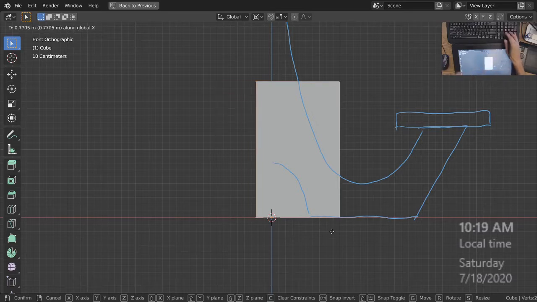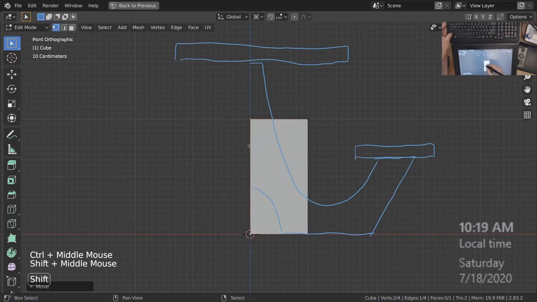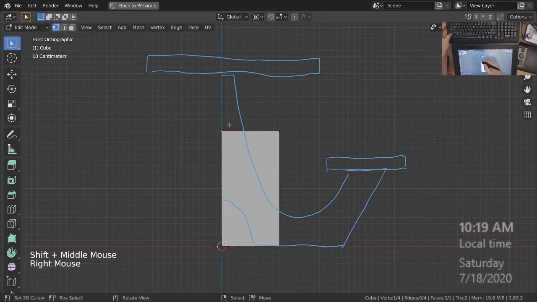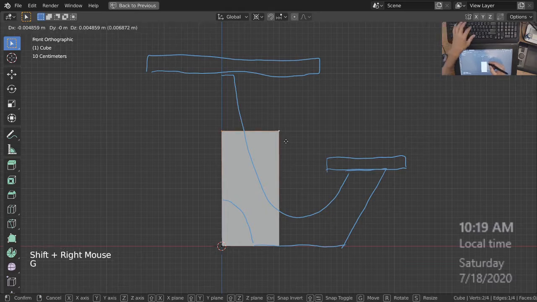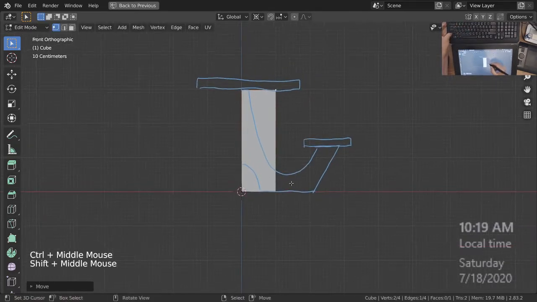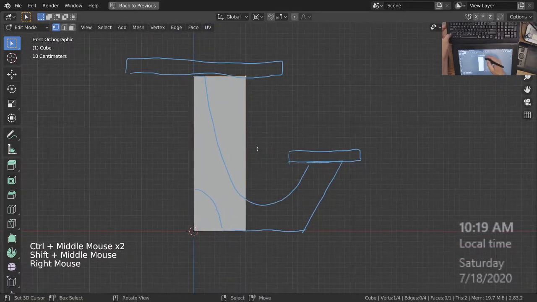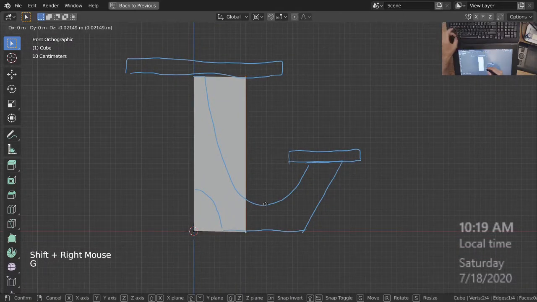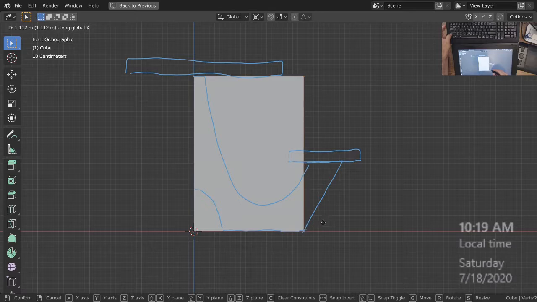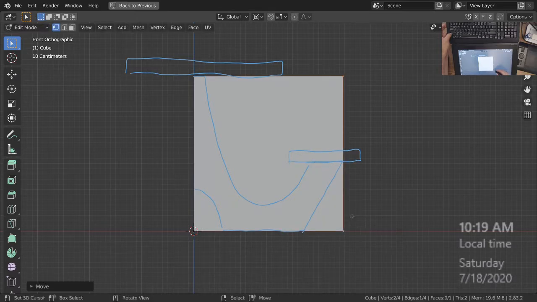Anyways, I already know that that's 1 increment because the default cube starts at 2. So I just went over 1 to put these at the 0 point. Take those 2 vertices, grab in the Z, bring them back up to about there. Right now, this is just a big old eyeball as to how this thing is going to be. So let me just take these and grab in the X and move them. Well, let me move them like this. Let me make that plane all the way that I want to over here.